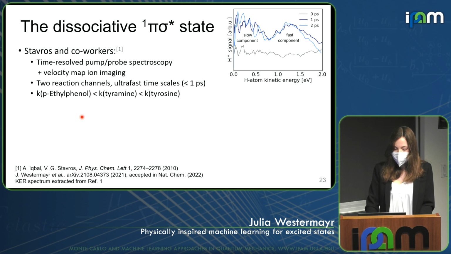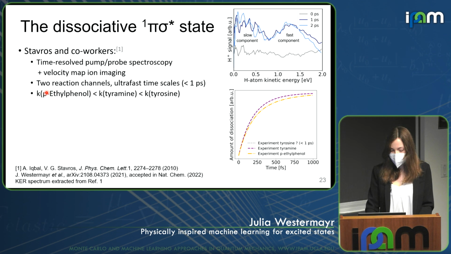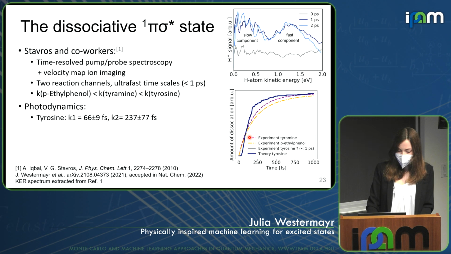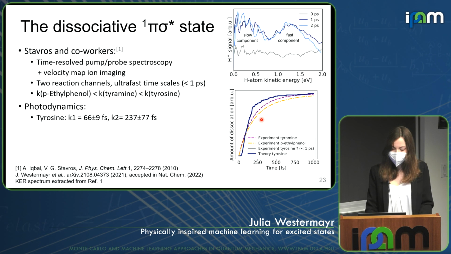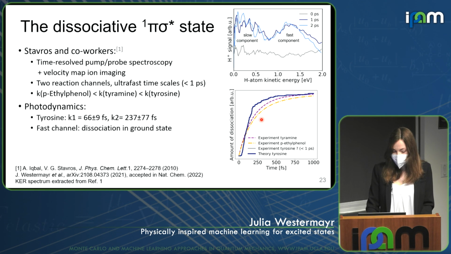What they also found, which I already mentioned, is that there was a size dependence in the dynamics, which means tyrosine is faster than the smaller chromophores. But in tyrosine, they found a very low signal-to-noise ratio, so they couldn't extract any useful information for the kinetics. So we used the photodynamics simulations to get some kinetic constants, and you can see here that they match the experiment quite well. This confirmed that what we did was really reasonable and that the dynamics were correct.